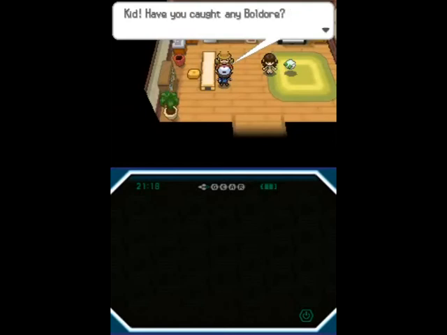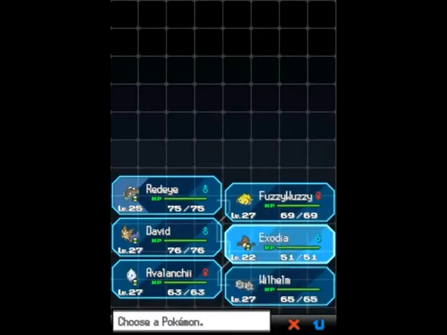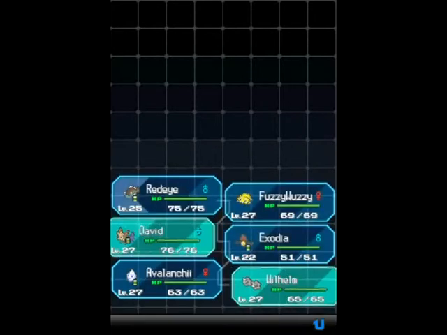Speaking of catching things though, we haven't caught a Boldor, so we're going to need to go back because this guy will trade us... We'll trade an Emolga for a Boldor. That Emolga, despite the fact that Emolgas are evil, annoying bastards, could be helpful for the next gym, so I think I'm going to want to go back and catch one. Once again, it doesn't matter what level you catch the wild Pokemon at in this generation.